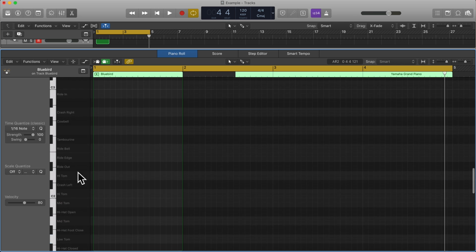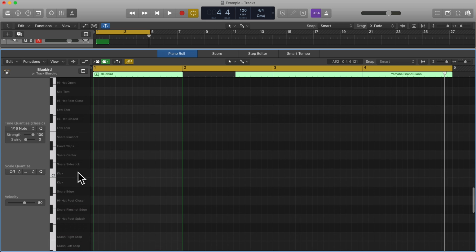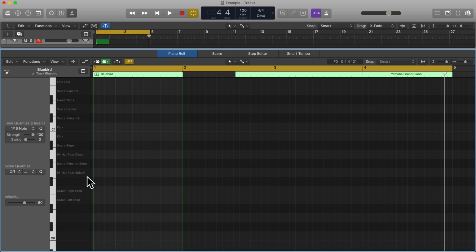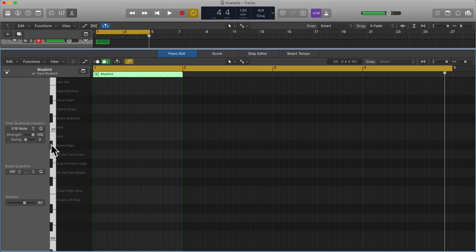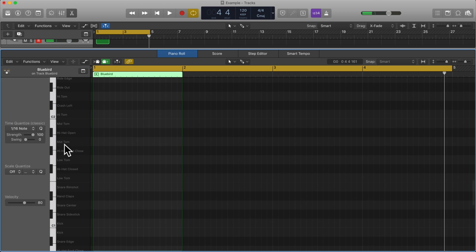You'll notice on here we actually have the names of the different drums, or you can go along with your MIDI keyboard and find the different drums, or hit the piano keys on the side, or type in the MIDI information to find the different drum parts. We're going to start off with the kick drum, which is down here, C1. Normally, the kick will be on C1, but experiment around and find yourself a nice sounding kick.